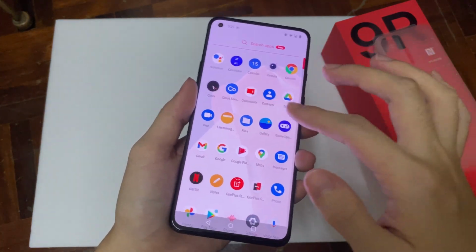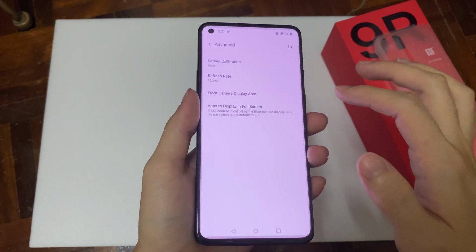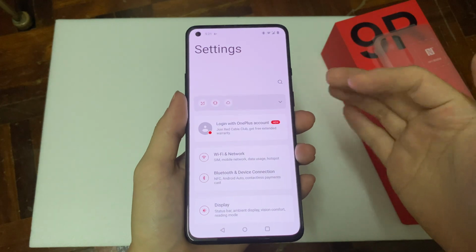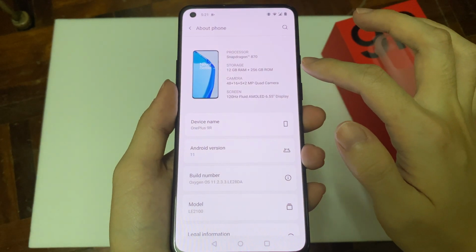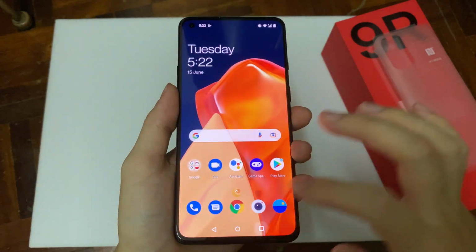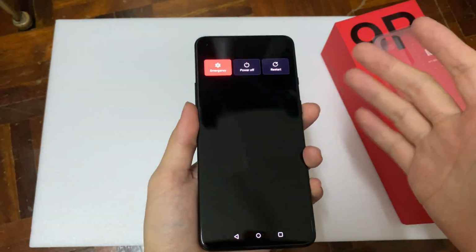As you can see, the display here is 120 Hz. Sorry, it has the 120 Hz Full HD Plus resolution, with a small punch hole camera. This is the white theme here, OxygenOS 11. As you can see, 12 gigs of RAM, 256 gigs of storage. OnePlus 9R with OxygenOS 11.2.3.3, and the model is LE2100. Alright, it's really fast, there's no lag, everything seems super snappy.